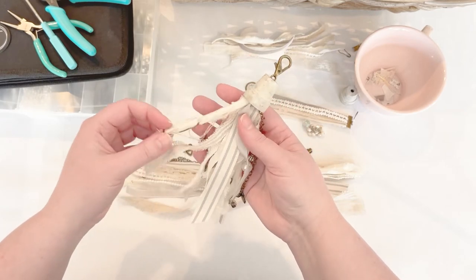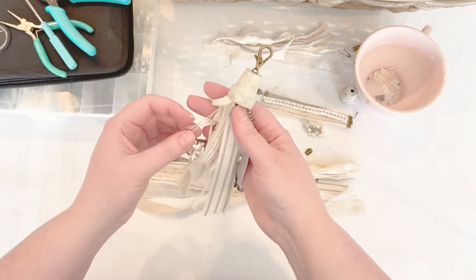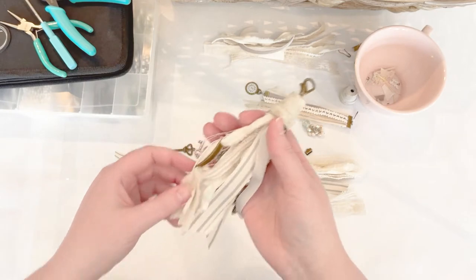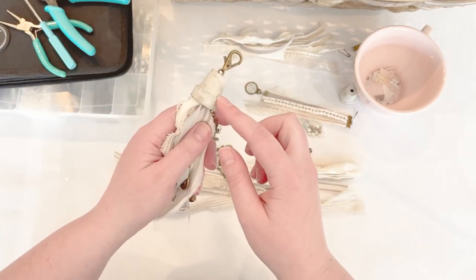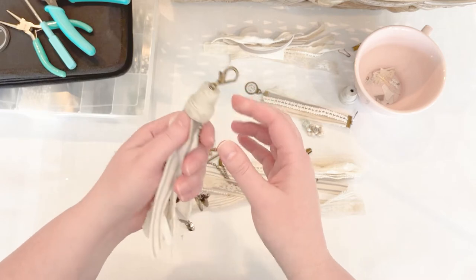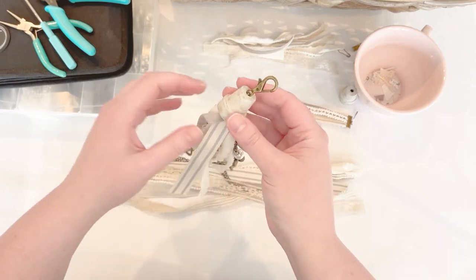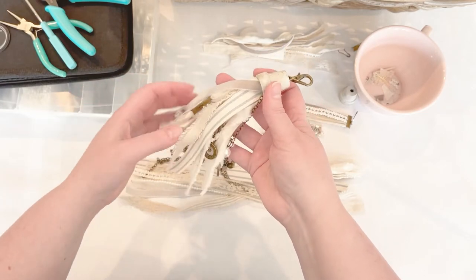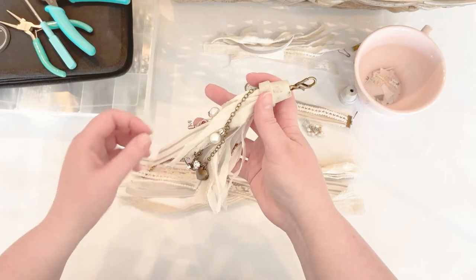So I made one beforehand so that I could show you what it's going to look like. And then I'm going to make one here with you so that you can follow along. This is a little wooden flower pot that I got in the Hobby Lobby craft section, and I used it as my tassel topper. And then I just took a bunch of different ribbons that I liked and little charms to add on. I used a lot of little keys and a little clock.